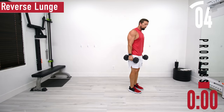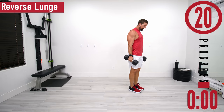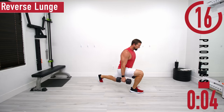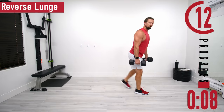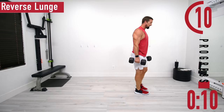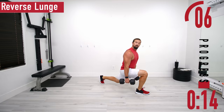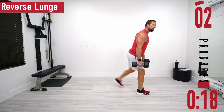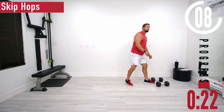Actually, we're gonna go into reverse lunge and then skip hop. So here we go, grab your dumbbells. We're gonna step back, come up. If you have a tendency to drop your knee and hit the ground, then make sure you have a mat where your knee lands so you don't bang your kneecap on the ground, because that would hurt. Here we go. All right, 10 seconds, and then we're gonna go into skip hop.